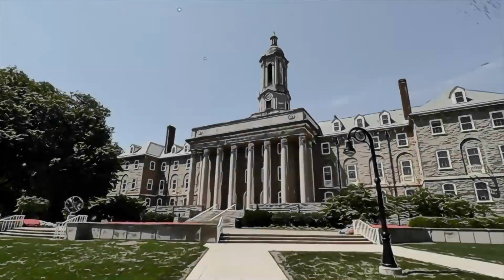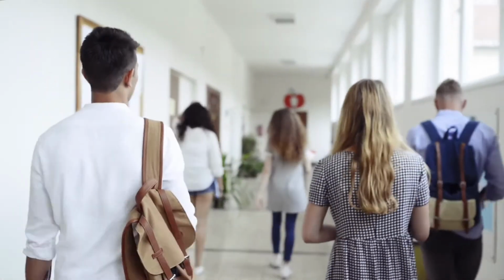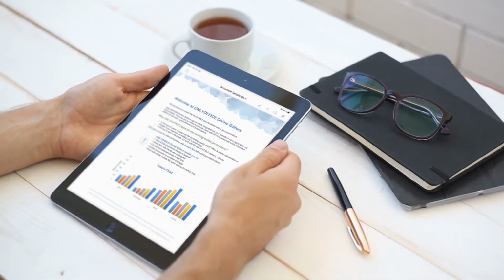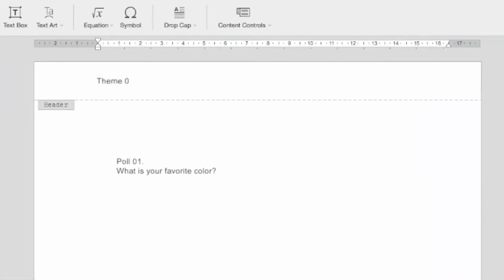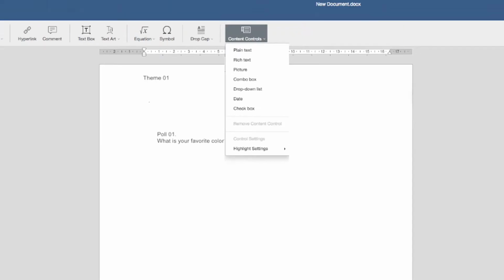Education is changing dynamically. It makes school collaboration an absolute necessity. Ensure productive, collaborative classwork and higher involvement with ONLYOFFICE editors. Text editor to complete written tasks like essays, make notes, and create fillable tests.